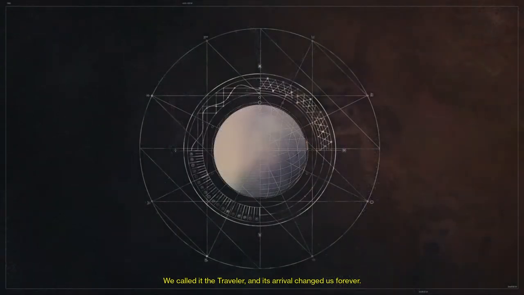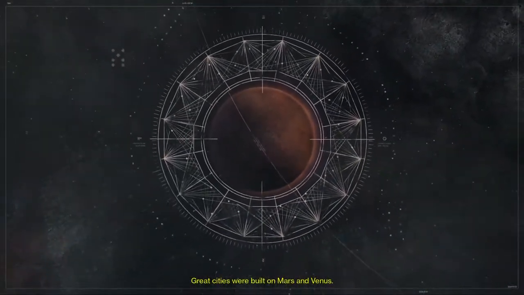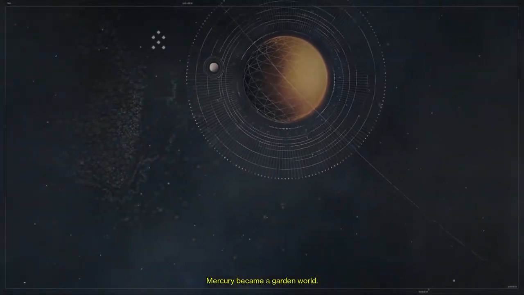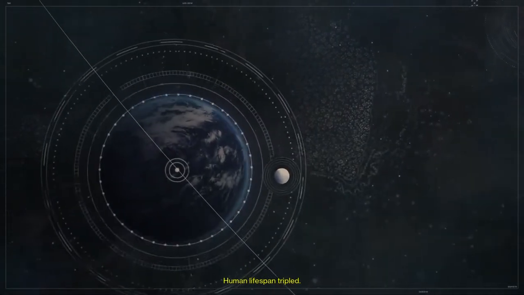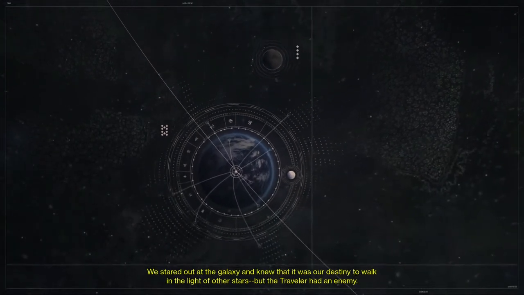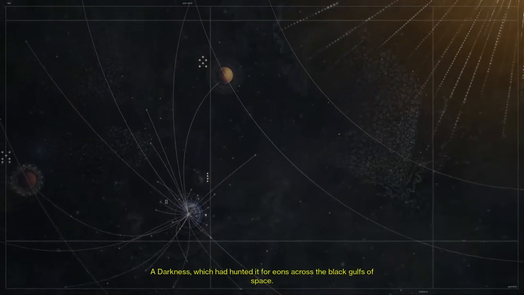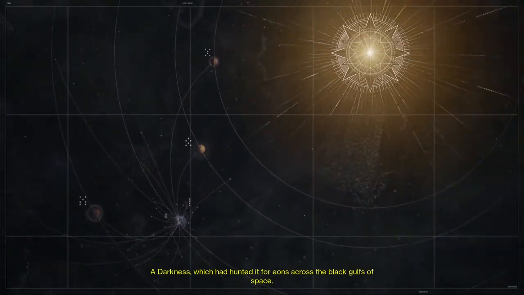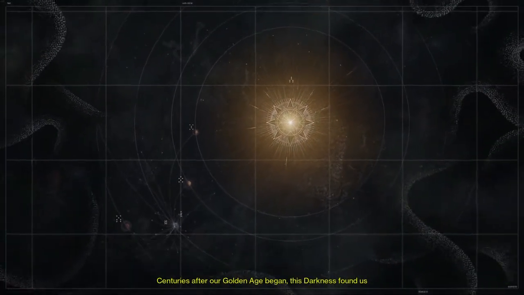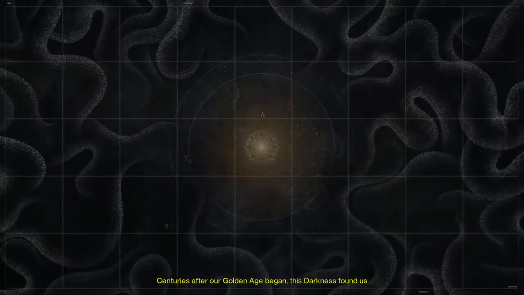We called it the Traveler, and its arrival changed us forever. Great cities were built on Mars and Venus. Mercury became a garden world. Human lifespan tripled. It was a time of miracles. We stared out at the galaxy and knew that it was our destiny to walk in the light of other stars. But the Traveler had an enemy, a darkness which had hunted it for eons across the black gulfs of space, centuries after our golden age began. This darkness found us. And that was the end of everything. But it was also a beginning.